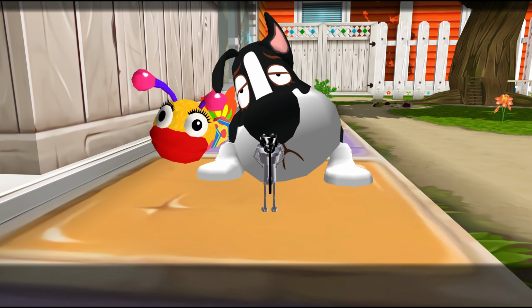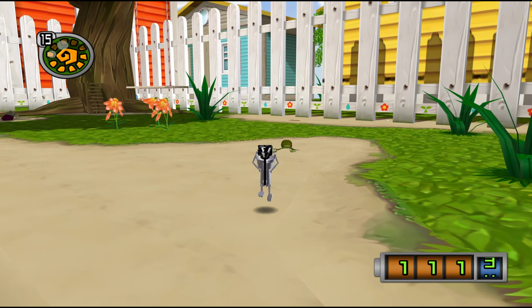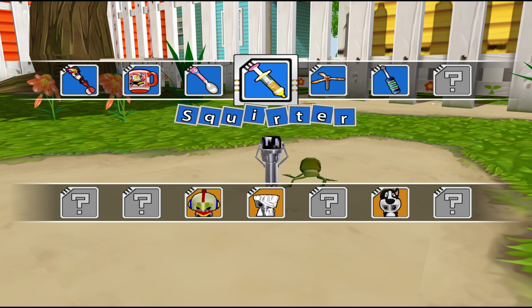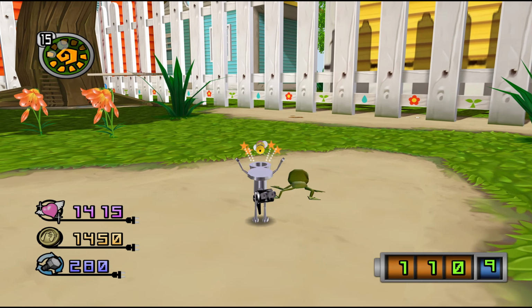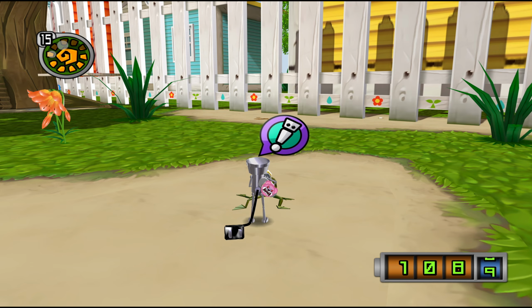Yeah, say it, Tao. Let's go talk to the frog, Ford. Do we have a watering can yet? We have a squirter, but it doesn't have water. It has something in it. Does it have something in it? It doesn't. We need to find water.